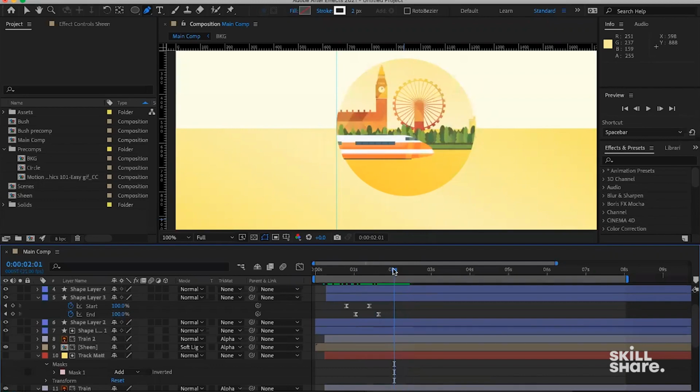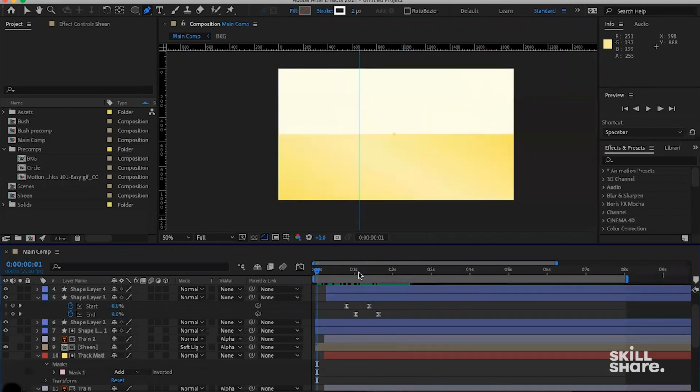And that's the effect we're going to get. Let's preview the animation. It's very subtle, but it's effective. It's going to help with the storytelling and make it more realistic.